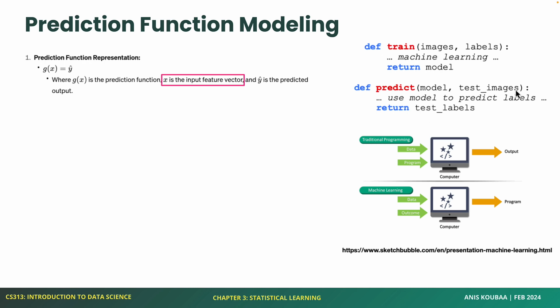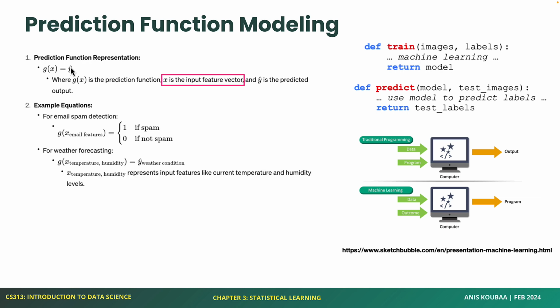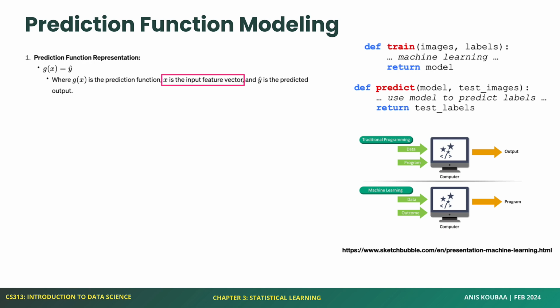So this is the typical way we develop a machine learning model. We have this data, and this is the simplest way, supervised learning. I have the data on one side, the output on the other side, and I will train an unknown function. It's unknown. And the role of training is to minimize an error between the predicted output and the real output that we already have in the beginning. So the objective is to find a function j that will convert the input feature vector into an output y hat. This is the estimated or predicted output. In the ideal case, it must be equal to the real output, but in general, it's not going to be equal.